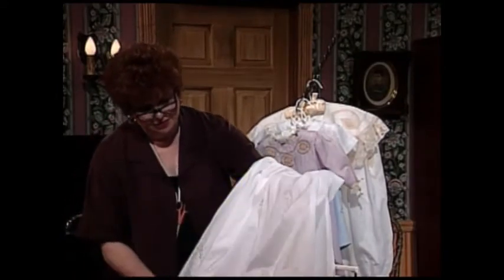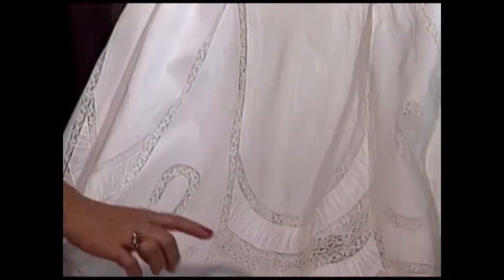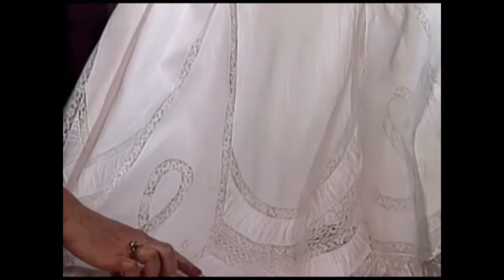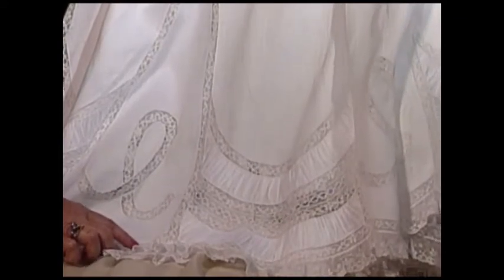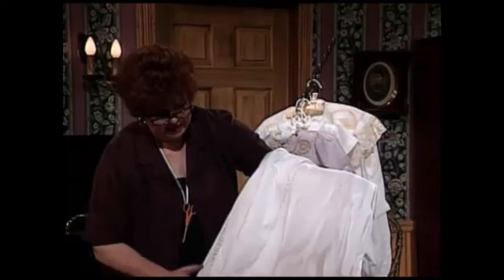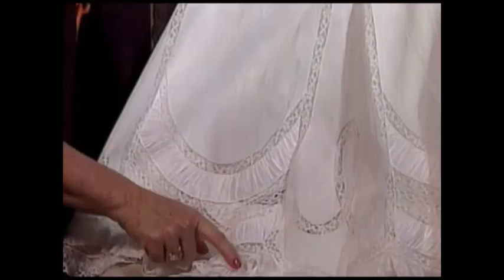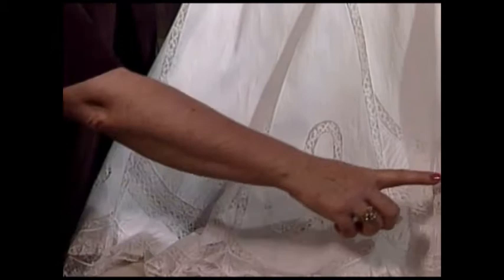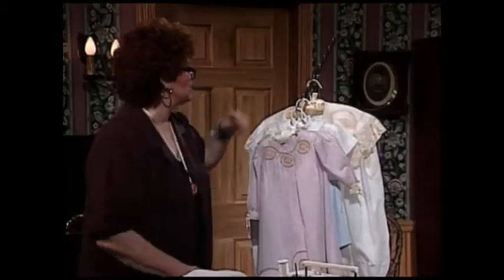Let me go on down to the skirt. This is a godet christening dress. Godet meaning a strip that is inserted. Look at the shaped puffing, actually two rows of shaped puffing along the bottom of this perfectly elegant godet shaped christening dress. Here is what I mean when I say a godet. This is the little godet which is built into the christening dress, and the shaped puffing is in the actual gored part of the dress.